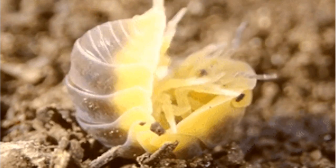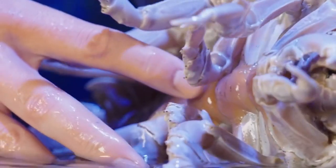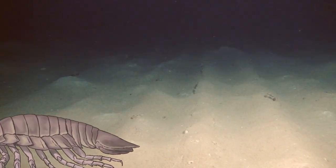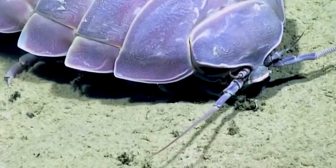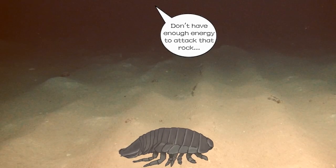This exoskeleton is what helps them curl up into a ball when they're on the defense. Their underside is surprisingly soft and squishy, so having this ability helps protect them from potential threats. These are pretty lucky creatures when it comes to natural predators — they don't have a lot of meat on them, they have a literal shield as a body, and because they're at the bottom of the ocean, not many predators bother going after them.